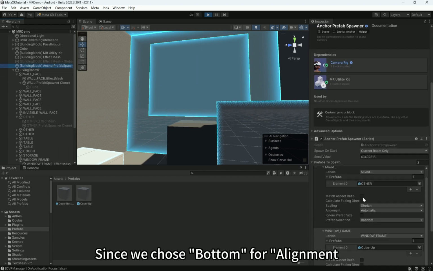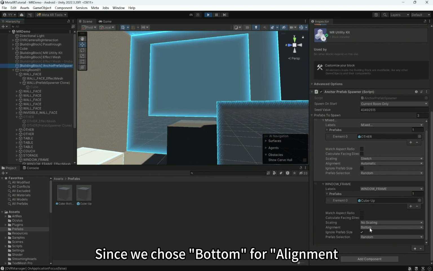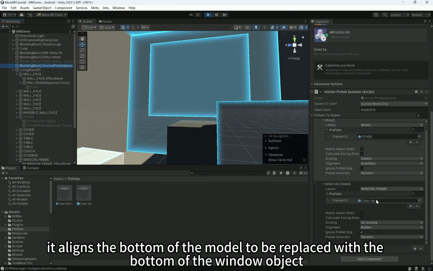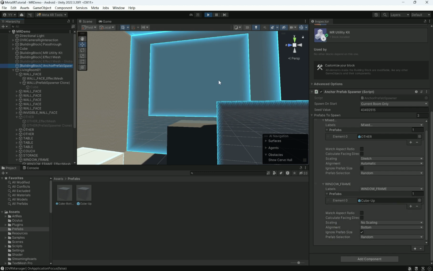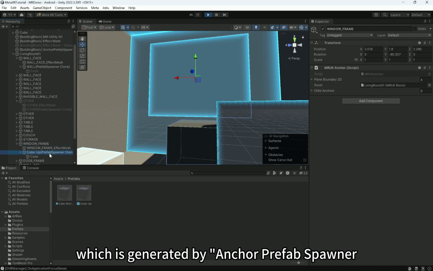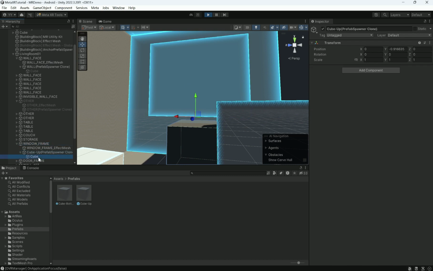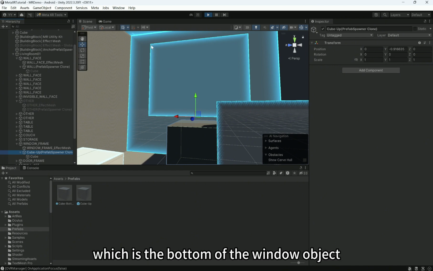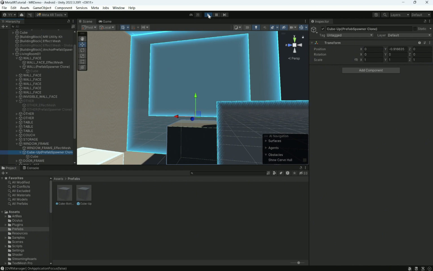Since we chose bottom for alignment, it aligns the bottom of the model to be replaced with the bottom of the window object. So now the window object generated by Anchor Prefab Spawner has its origin at this position, which is the bottom of the window object.